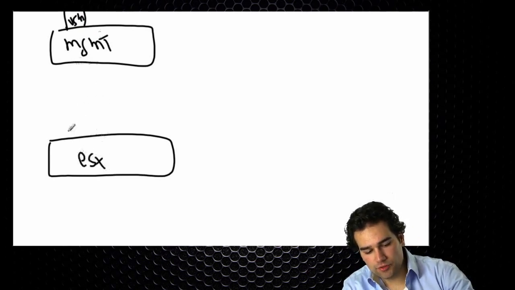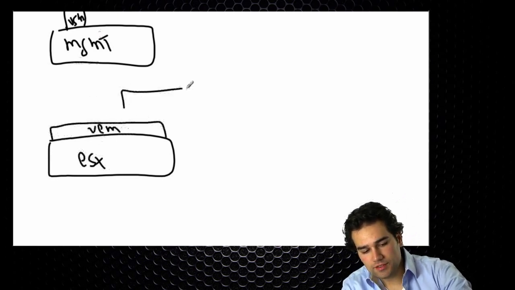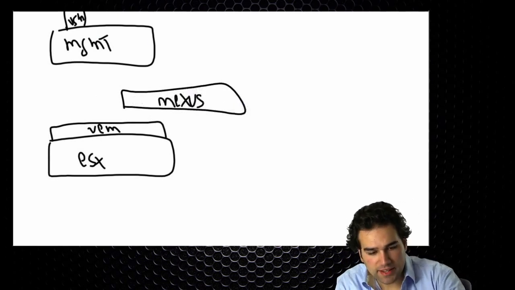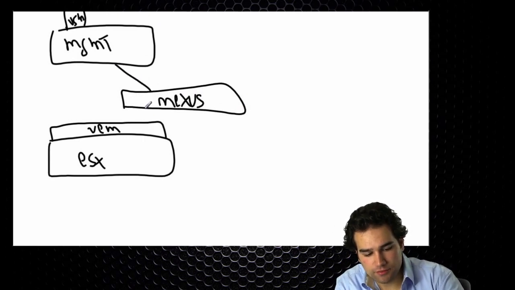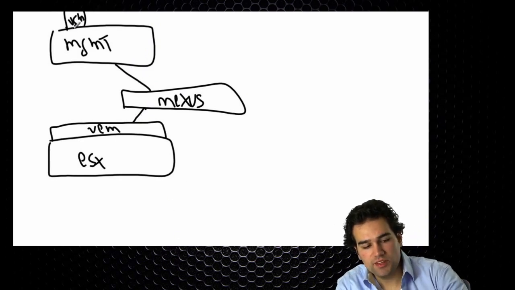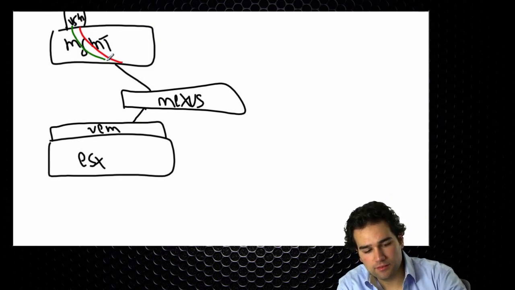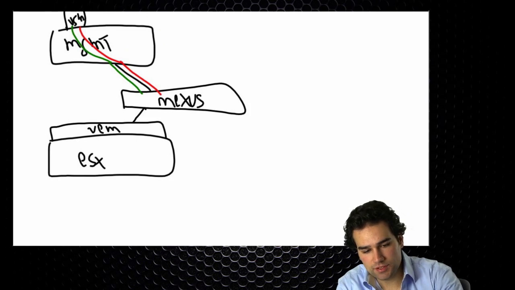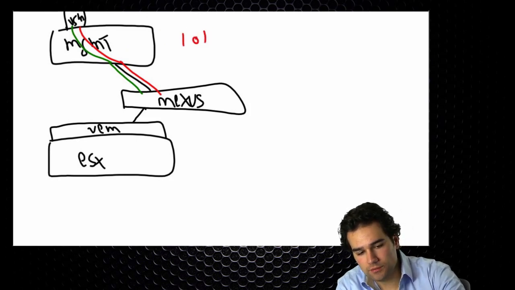And I have an ESX server that has the VEM installed. Now there is a Nexus maybe between here, a physical switch Nexus. And that Nexus has a connection to this server and to that server. Physical connections. This VEM will have a leg in the control VLAN and in the packet VLAN. The red and the green VLAN need to be allowed on this link, so this trunk link going down to the Nexus. The red VLAN is 101, the green VLAN is 202. Just 2 VLANs.